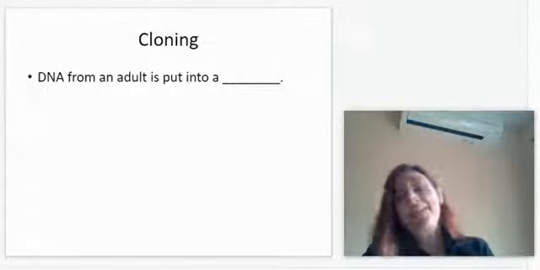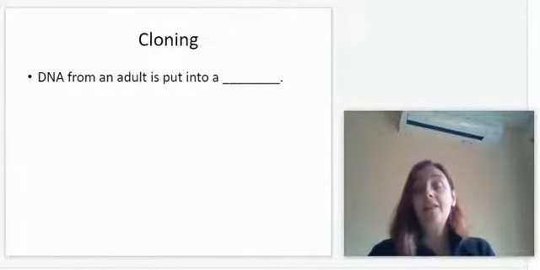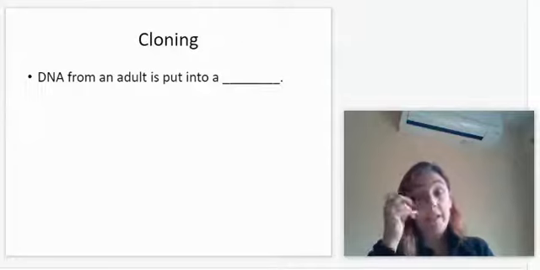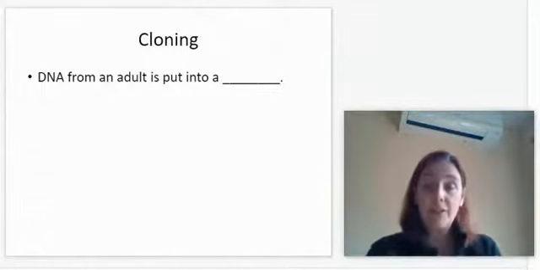Hi, everybody. All right, so we're in the middle of talking about different types of genetic technologies. That is, things that scientists have done to alter the natural way that genes are used in organisms. The first thing that we talked about was genetic engineering, which takes a gene from one species and puts it in another. That creates new individuals with new traits that have never been seen before. In one very real sense, that increases variation.